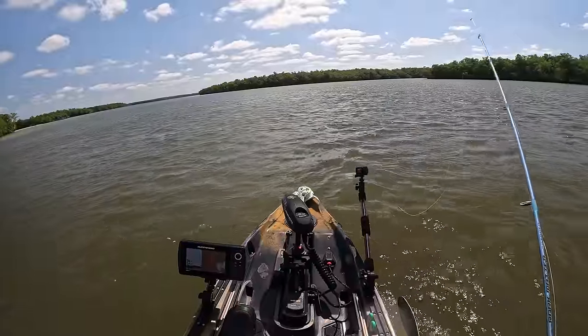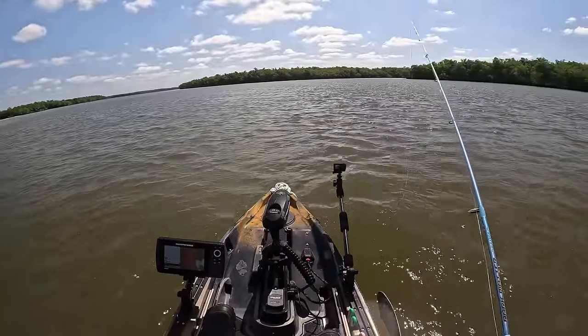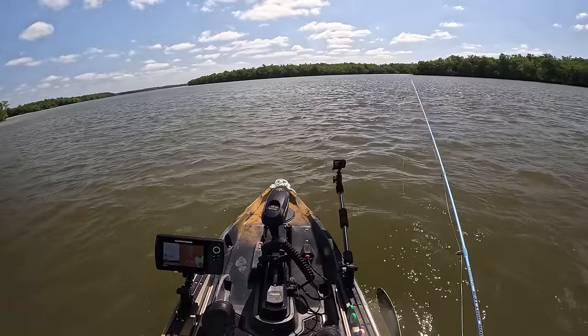And a couple more drifts with the 1 ounce didn't do anything. I really feel like 3/4 is the correct weight. I want to use as light a weight jig as I can. And so back to the 3/4.